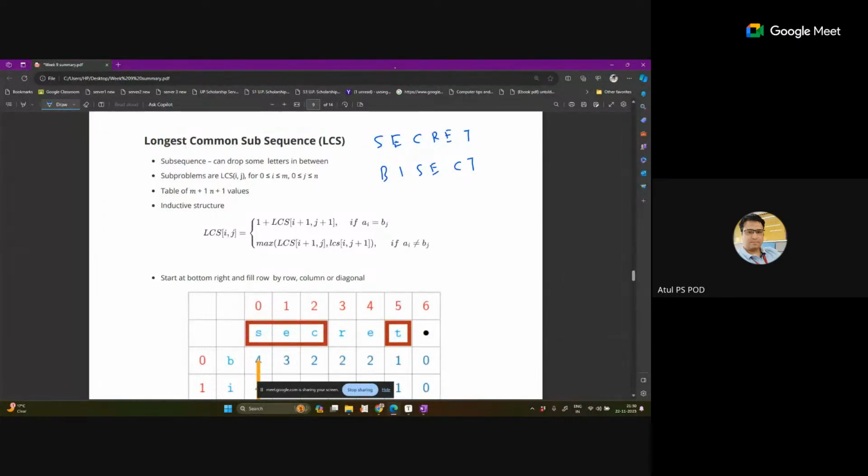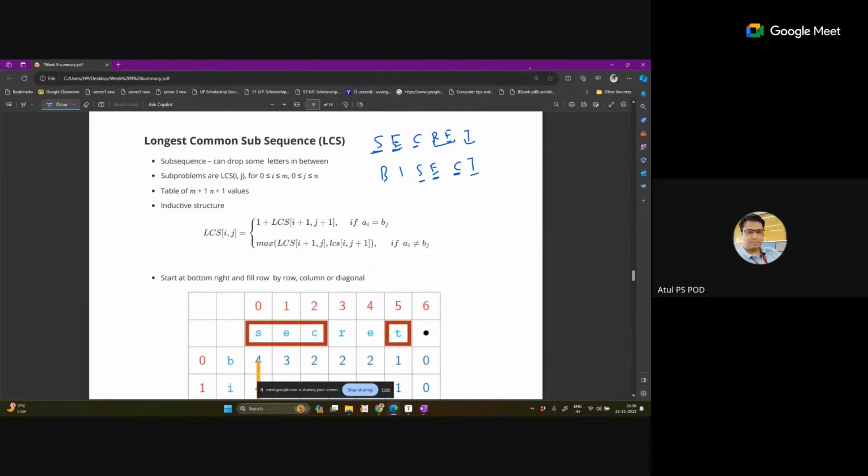Here you can see that S and S are matched. Next, E and E are matched, and C and C are matched. But here R and E are coming, which are not matched with the next character, but later T and T are also matched. Subsequence means you can skip characters in between, but you cannot change the order.